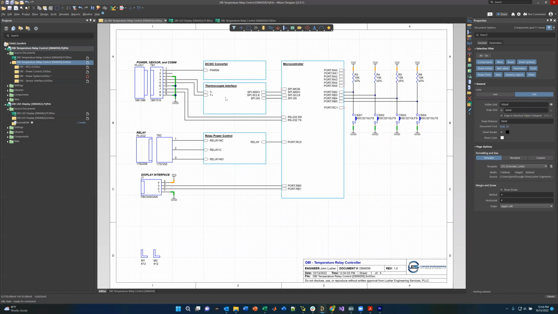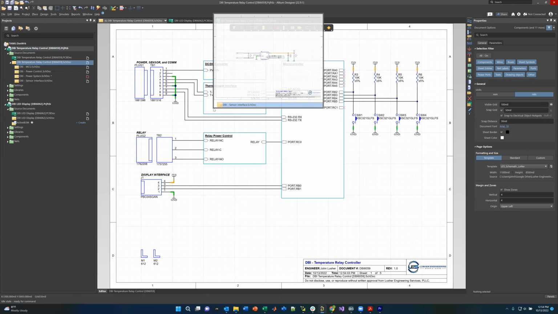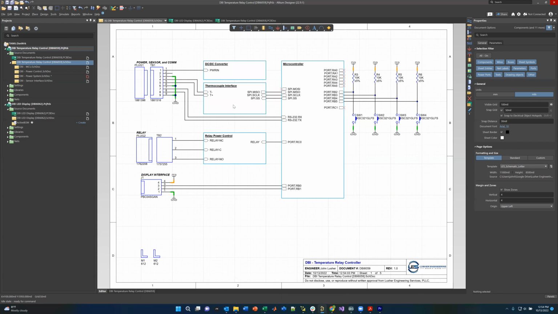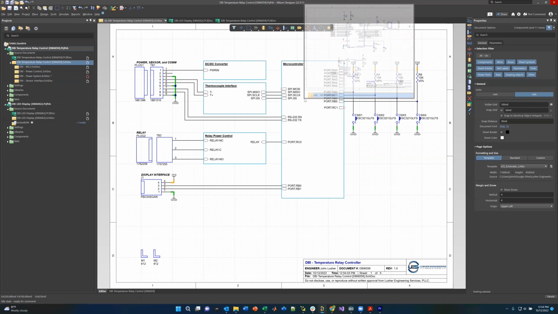So now let's come over here to the thermocouple interface. So thermocouple takes in, literally, thermocouple, the direct sensor 2 wires, the aluminum and chromium wires that come from the sensor. We kind of showed that in the previous video on this project. So we bring that in, and then we connect through a chip that we're going to show in a second, but it comes out and connects to our microcontroller using an interface known as SPI, Serial Peripheral Interface. So it uses master in, slave out.